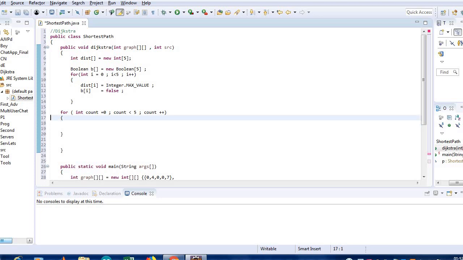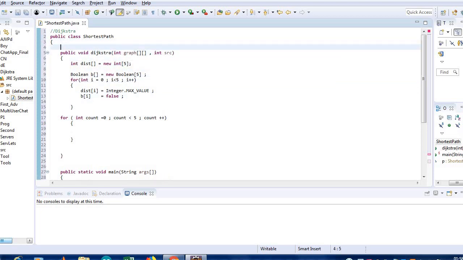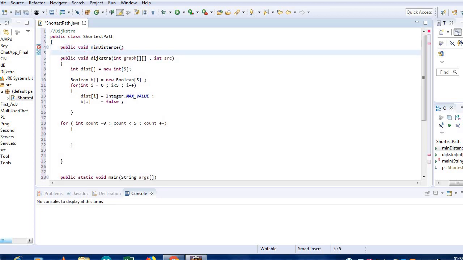Instead of doing it here only, let me make another function. Let me make another function, like int min distance.